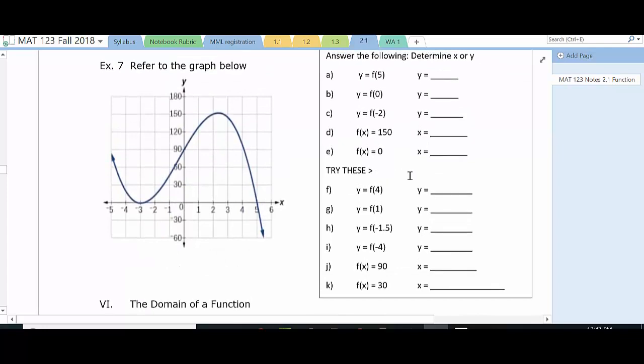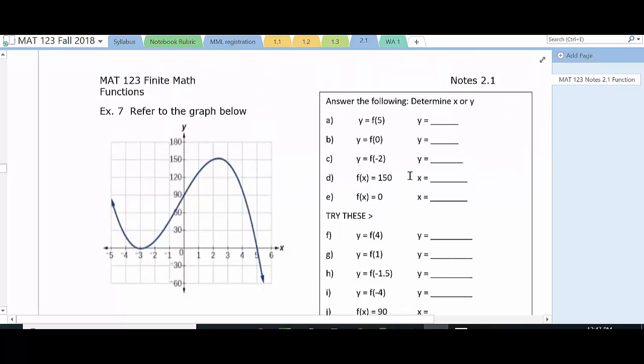Okay, let's go to this next thing. This is interpreting a graph. Again, these are things that you're learning the language on of the math on this graph. So I've got a graph that I've drawn here of a function, and this says y is equal to f of 5. Okay, so first of all, what f of 5 means is x is 5. If you see f of 5, that means x is 5. What is y? All right, so we're going over there. If x is 5, what is the value of y at that point? 0.